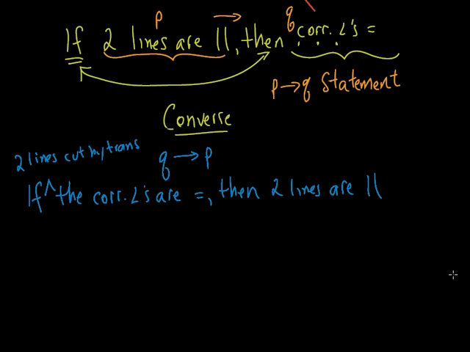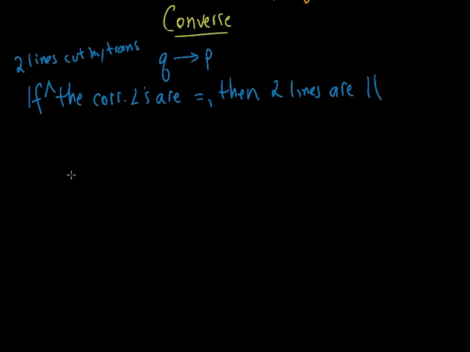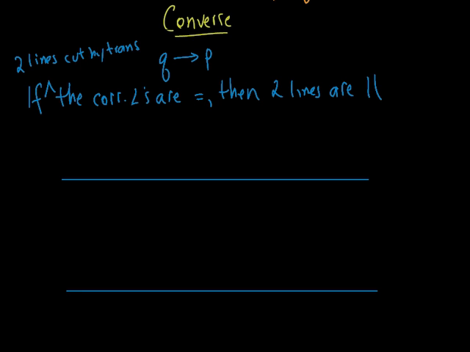I have two lines, let's scooch this a little bit. So it's saying if I have two lines, now I don't know they're parallel to each other. They look like they are, but that doesn't mean they are just because they look like it. There's my two lines, and here's a transversal right here. So if I have two lines that are cut by a transversal, and I don't know they're parallel, notice I didn't put a little arrow thing here. If two lines are cut by a transversal, and if the corresponding angles are equal, that's what I want you to get right there. If the corresponding angles are equal to each other.